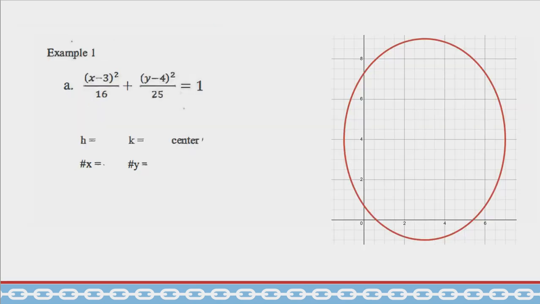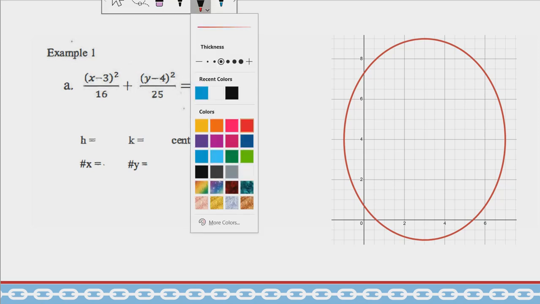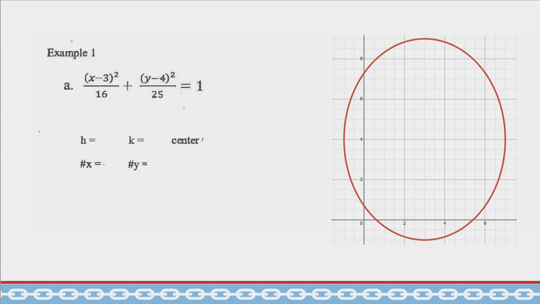So let's look at this in action a little bit. We see an ellipse graphed already for us, and we are asked to identify H and K again, which are still the center of our circle, right? So H is tied to X right here, and the opposite of what we see. So it has an H value of 3. K is tied right here to Y, and again is the opposite of what we see. So it has a center point at 3, 4, right, which we see right here.